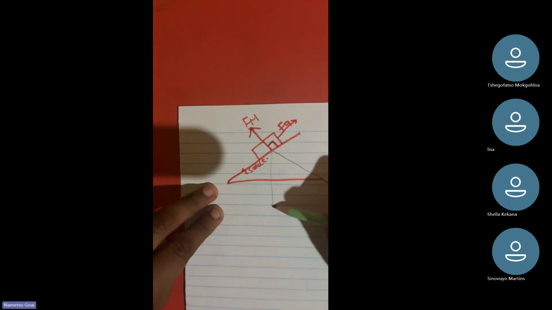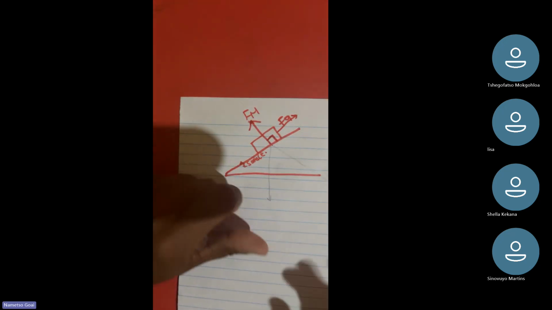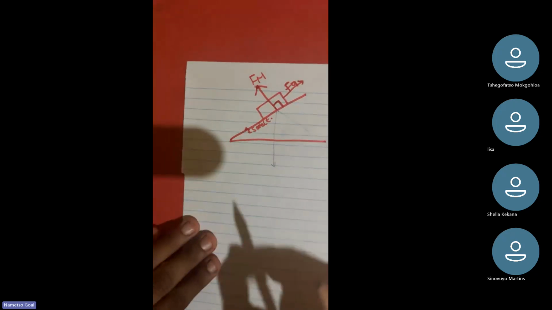But we also know that we have the weight, which is Fg, pulling the object how? Downward. You should never ever make the mistake of putting the weight like this. Okay, let me use a pencil so I can erase. Like this. Because this is not downward. This is just the opposite of Fn. Downward would have to be this way. So now, if you try and draw all the forces acting on here, this is what you would have.